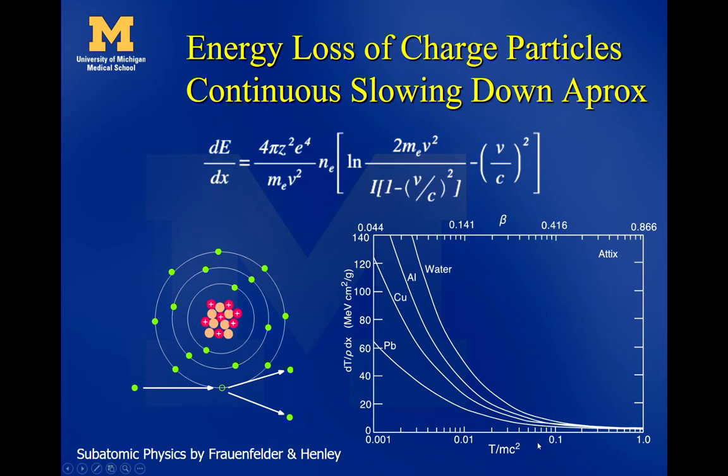In this graph, you can see ionization as a function of particle energy for different materials. And you can see when you're up here at high energies, where our electron beams are, they're all very close. Water, aluminum, copper, lead, it's all kind of the same. And in this one, the density has been removed, so this is independent of density. The energy loss is very similar.